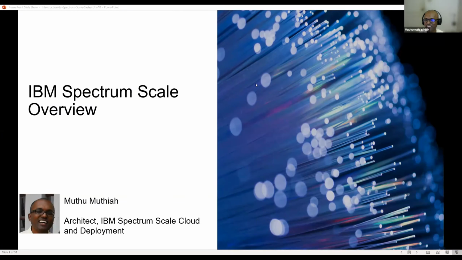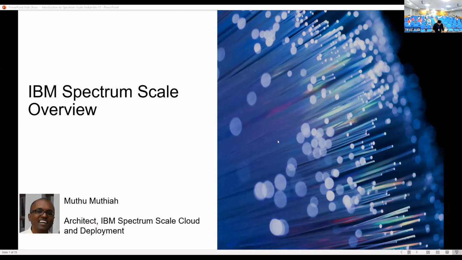Mr. Muthu Muthiah is going to present on Spectrum Scale features. To introduce him, Muthu Muthiah is an architect with IBM Systems Group Software Defined Storage Organization. Muthu's 20 years of industry experience has been focused in the areas of storage, systems, and platform management. His current area of focus centers on enabling IBM's highly parallel distributed file systems on the cloud.